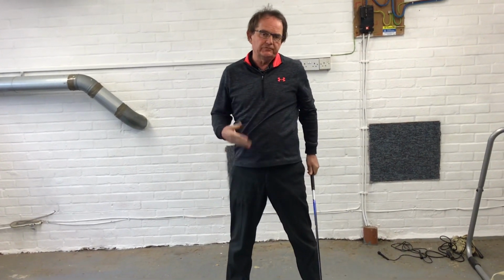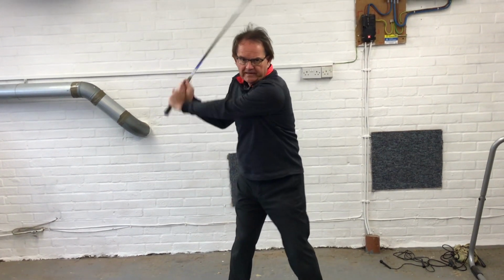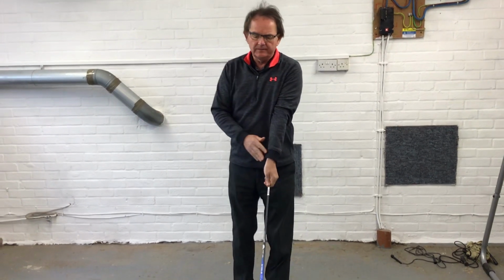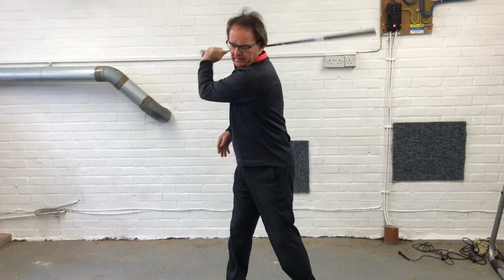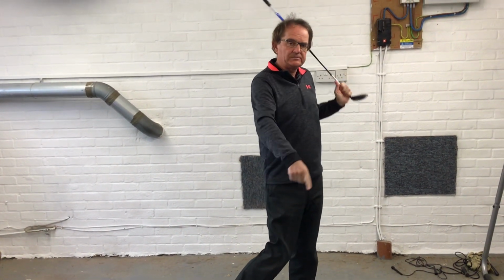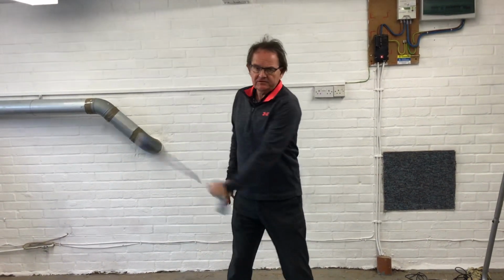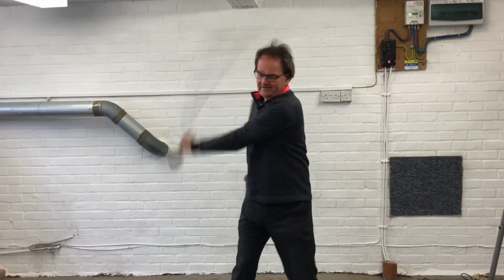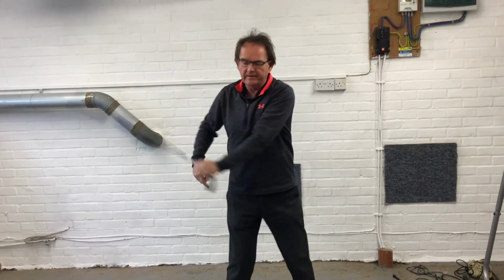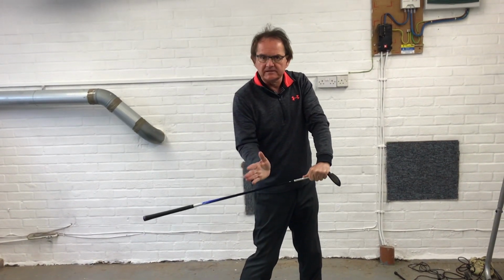Now I've warned you about being too fragmented before, so be careful you don't make this into lots of hundreds of bits. You can still work at this sequence in front of a mirror, but if I hold the other end of the club and stop at the top of the backswing and then release this at the right point, I can hear the fastest point of that is either at the imaginary ball or past it. If I get to the top and I release it early, then the fastest point is back here, and the sequence, you can see the body is now held back. It's not getting into a position where it can lag that release.